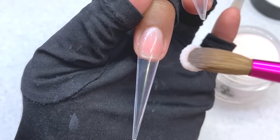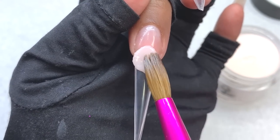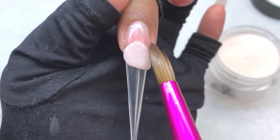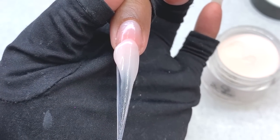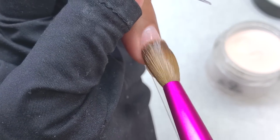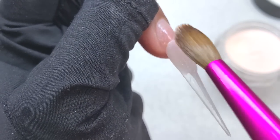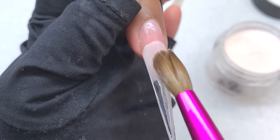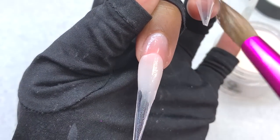And once I finished with that ombre, usually I would move on to my ring finger, but I couldn't figure out what I wanted to do. So I did cut the camera off for some time, and then I decided, instead of wasting time just going to the next nail, I knew for sure I wanted this to be an entire nude because I have something planned to go over on top of it. So I'm just using that same Everyday Nude from 2Cute to do a full solid application using that color.